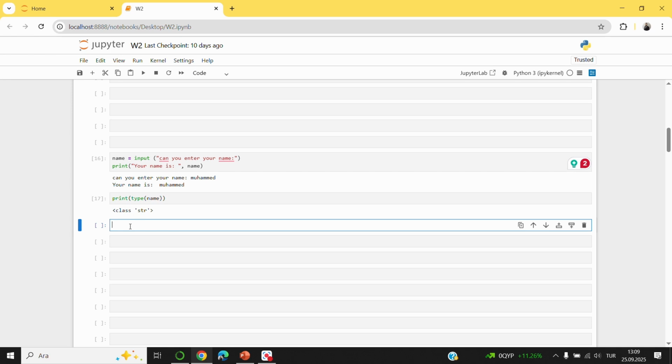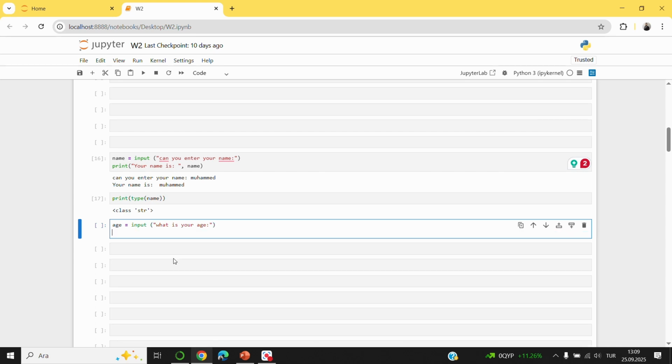If you remember first class, if I ask age, okay, input, what's your age? Then I will print your birth year equal to 2025, the difference between 2025 and your age, right? We can calculate like this, the year you were born.